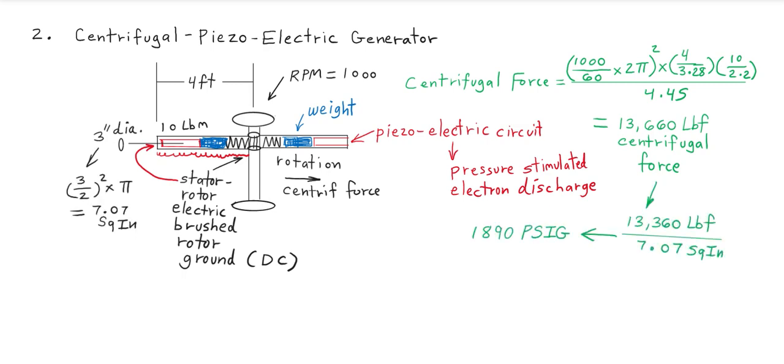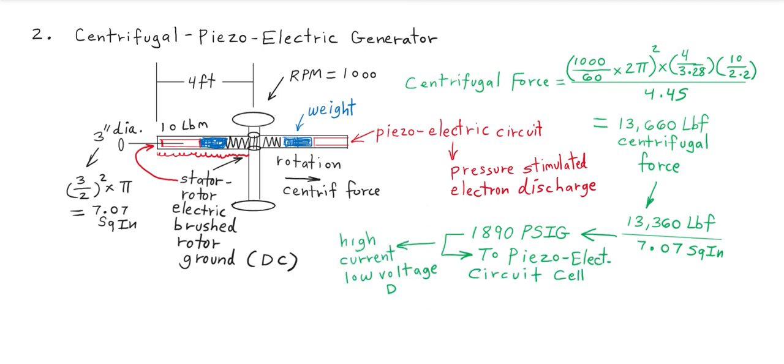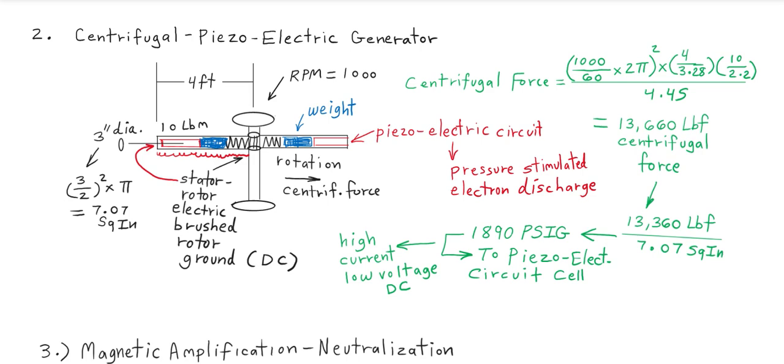So we get enough RPMs and enough mass or weight and enough of an arm. And in this case, if it was spinning at 1,000 RPMs at a 4-foot diameter, we're not too concerned if the tips go supersonic, but we would keep it under a tip speed that is not supersonic. So we'll just assume 8-foot diameter times pi, so there's 24 feet per revolution. So 24,000, perhaps it should be a little bit shorter, but let's say we got the RPMs down to 600. So if we just had shorter arms and 1,000 RPM, let's say we had some adjustments, at face value the centrifugal force would be 13,660 pounds of centrifugal force, which would then push on the blue component here, the weight.